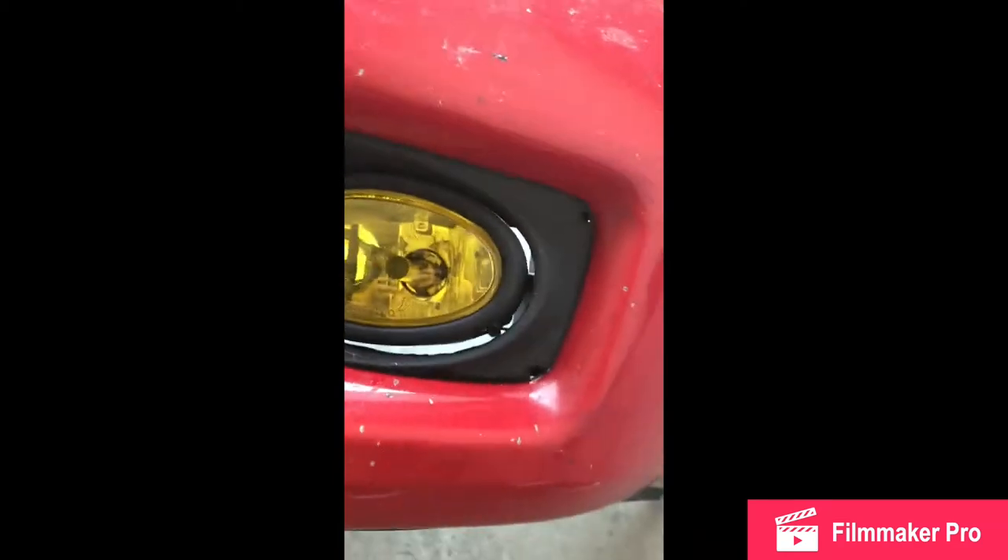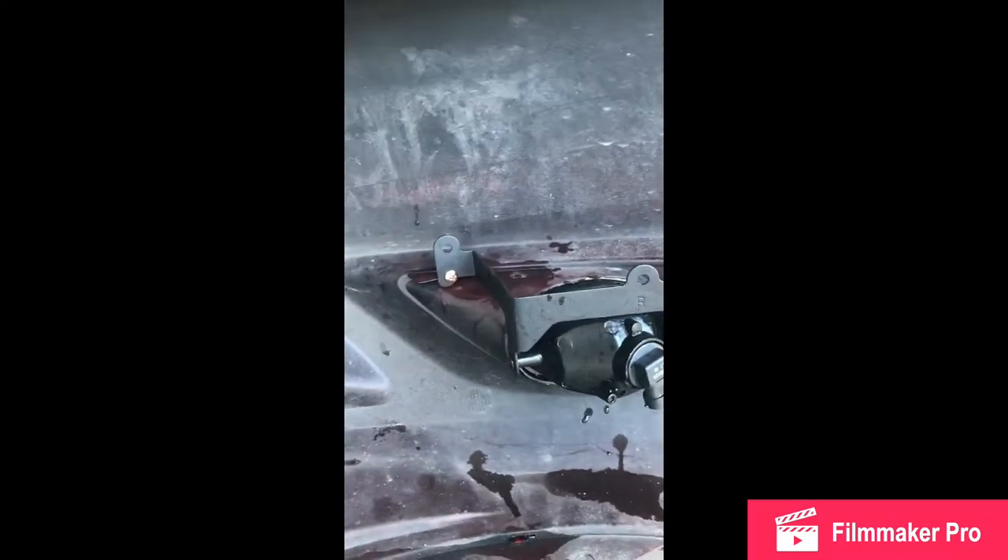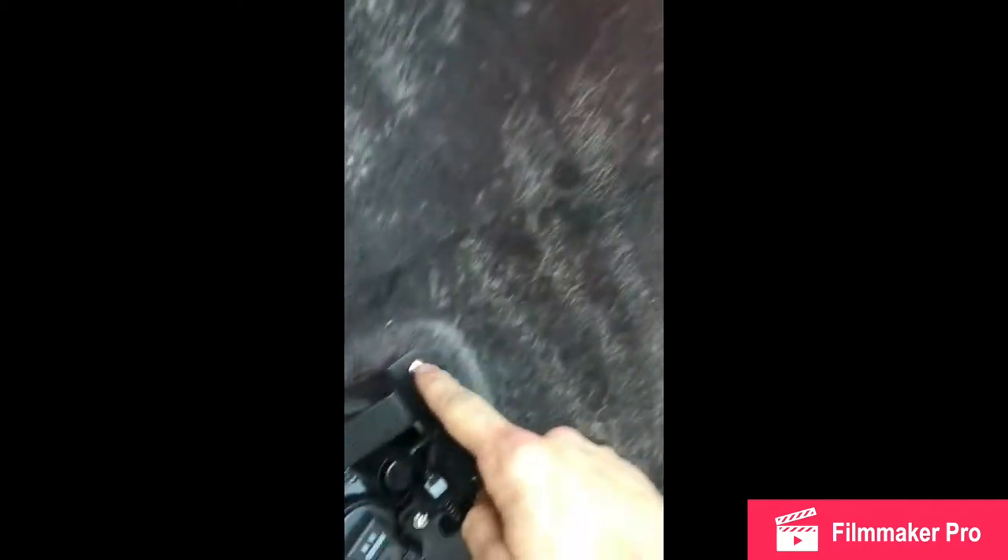We'll start off with the front bumper. Since I already have my fog lights installed, my fiancée dremeled it out — it's not the most perfect, but for my daily it fits and you can't even notice it. That's where you take the Dremel to, right up to this lip, following it all the way around. It comes with the bracket and the three mounting screws — you've got to mount there, there, and there, same thing on the other side.